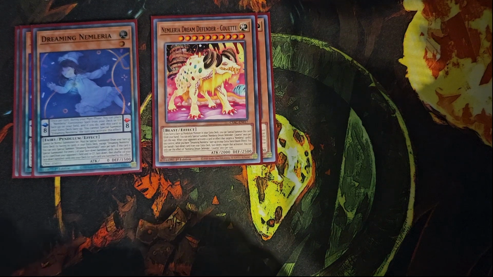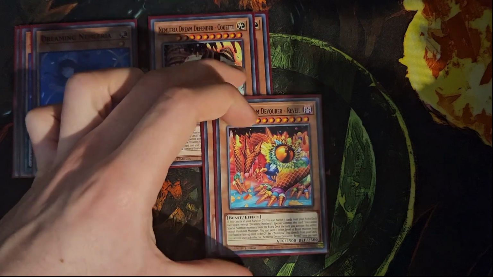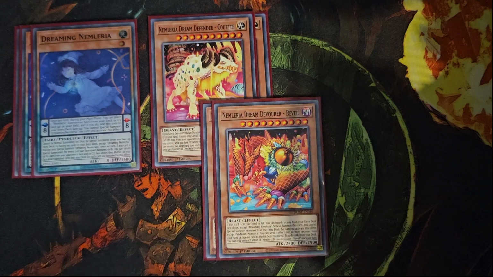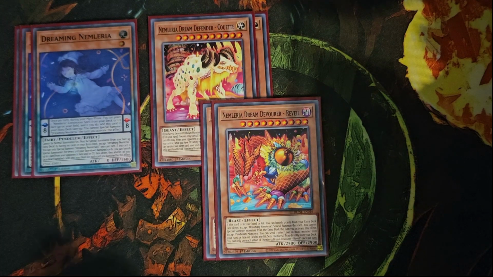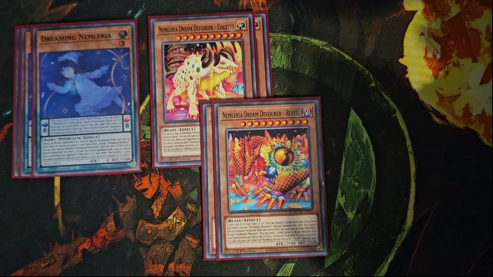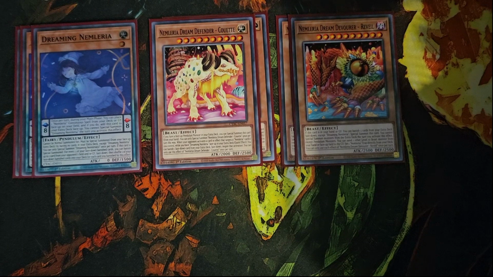Next we have Nemleria Dream Devourer Reveal. Now this card is brilliant. If it's in our hand or graveyard, you can banish 3 cards from the extra deck and just summon it for free. This is like our main beat stick, our main, I don't know, win condition in the main deck, I guess. Or obviously her, when I explain her ability, will be, but he's brilliant. He's the versatile one. He gets you the trap, he comes back over and over again. You want one of these, so you're usually adding him off of your Dream Tower. And you're probably thinking, what's the Dream Tower? I'll show you that in a minute.